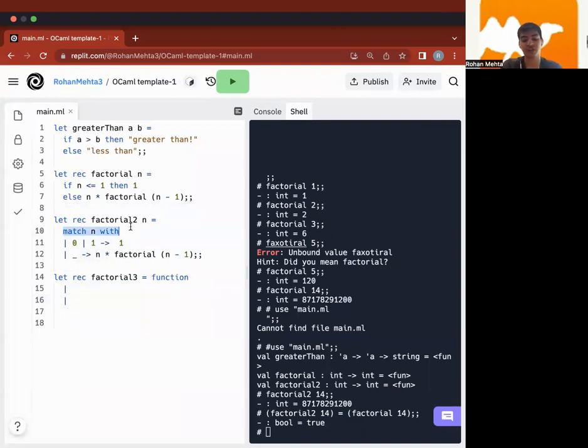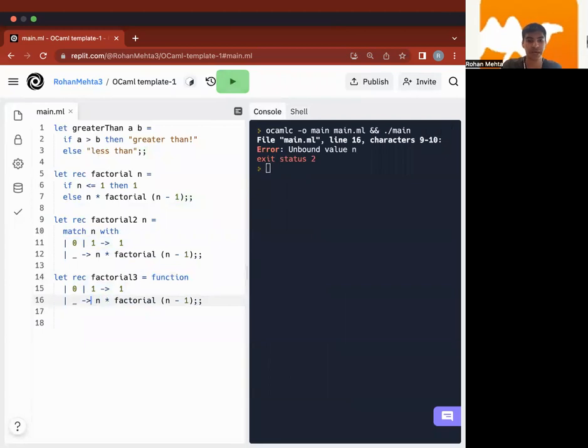So in cases when we have functions with one argument, and this is important because this only works for a function with one argument, we can use the function keyword. This function keyword automatically triggers a matching block, so we don't have to say match. And it assumes we only have one parameter, so it automatically triggers a matching block with whatever parameter we give it. So we can't use function for a function with more than one parameter. But in this case, I can just copy the same code, and I just get to avoid writing match, because since this is a function of one argument, the function keyword automatically triggers this matching for me.